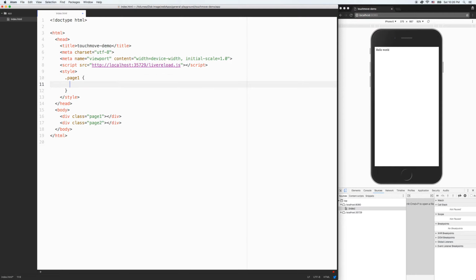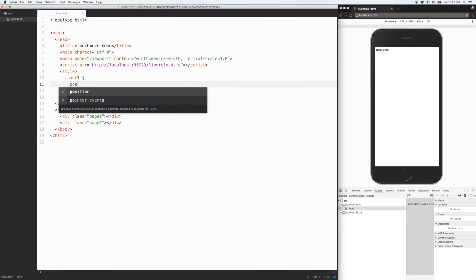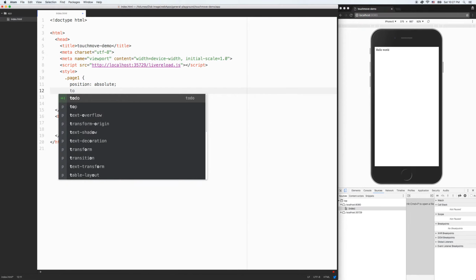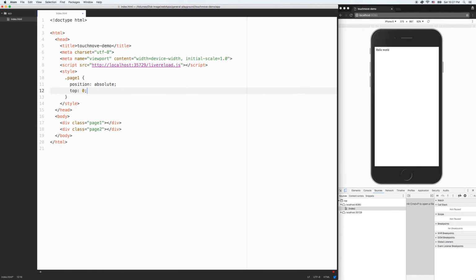Page 1: position absolute, top 0. We are doing this because we want page 1 to occupy the entire screen.